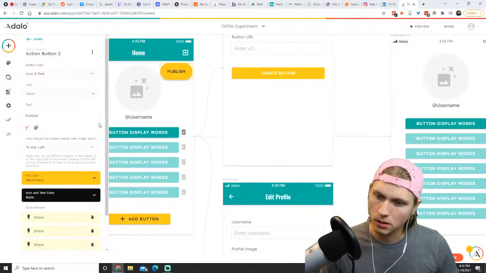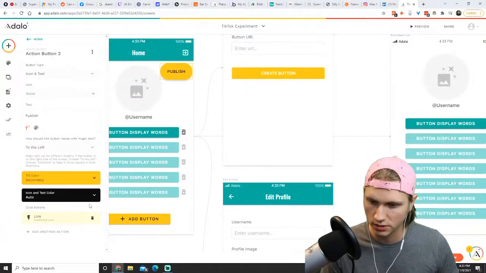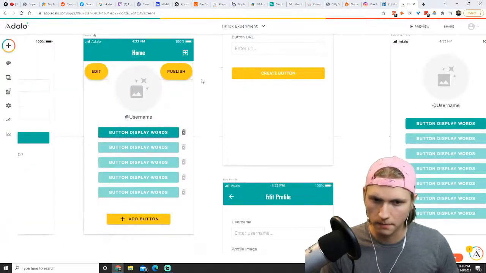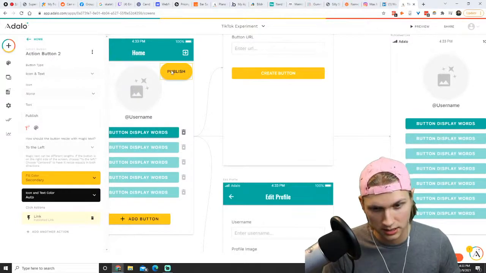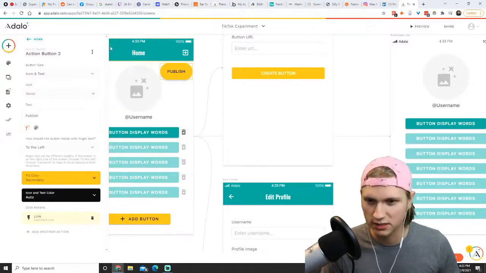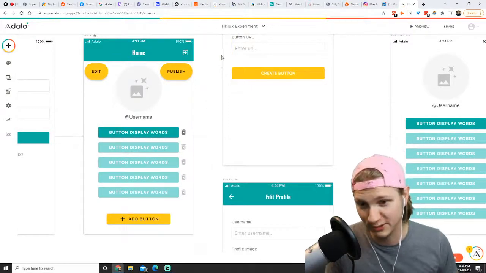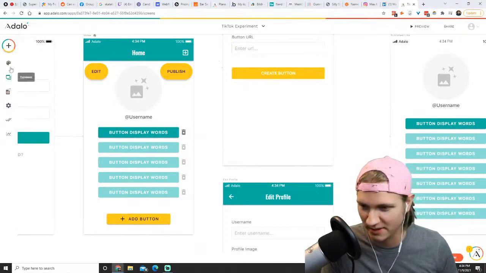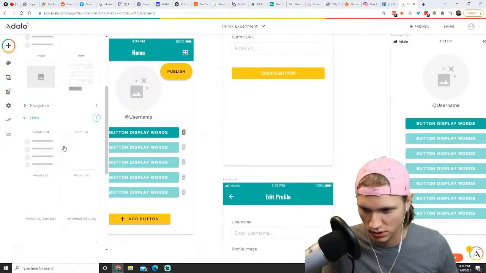Maybe. I think I know what I need to do. This gets a little bit weird. So the share isn't what needs to happen. I think what I need to do, interesting, is I need to create a list. This will be funky. Okay, give me 2 seconds. Let me try this out. And if this doesn't work, there's tutorials I can link to, because I don't want to be fiddling around and messing around with this for too long. There is something that I have to go and do, unfortunately.